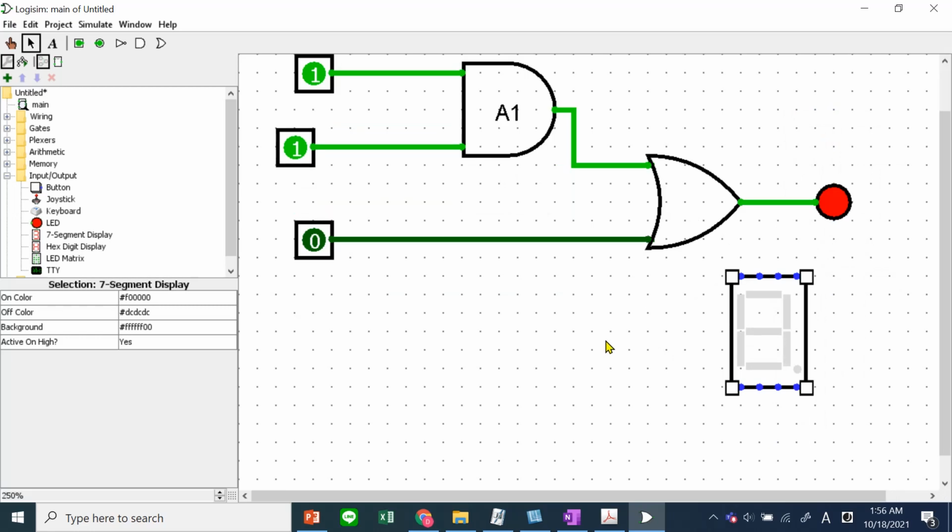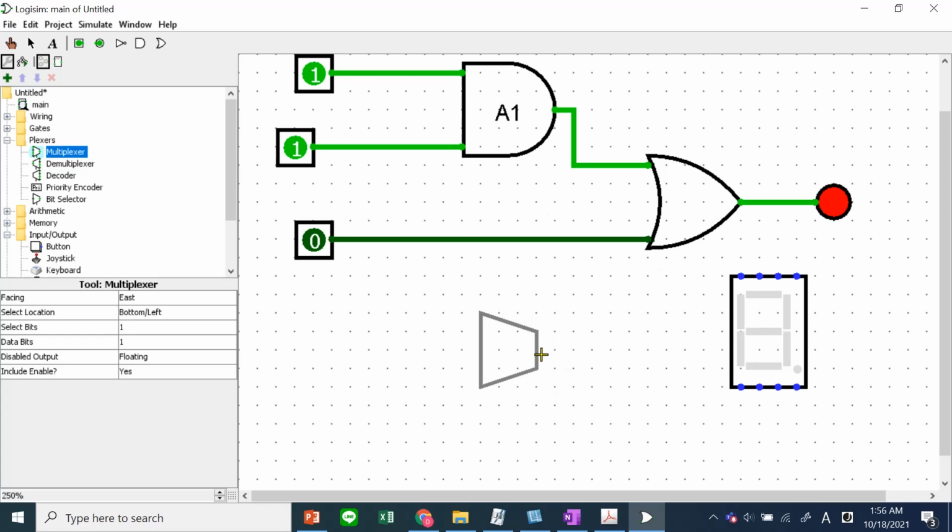Someone maybe uses a multiplexer, right? If you want to use a multiplexer, you can select it from here. For the multiplexer, select bit is 1, that means we will have two addresses, 0 and 1, right? Data bit size is 1.